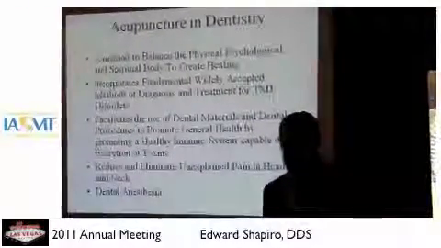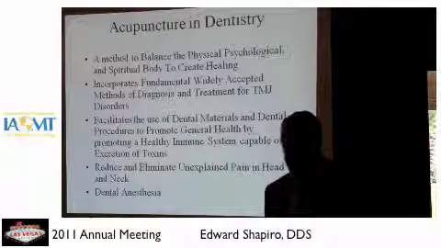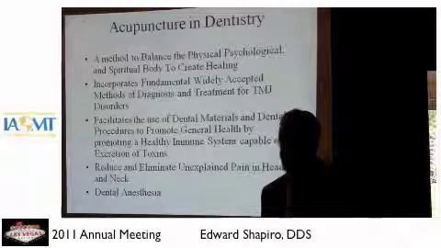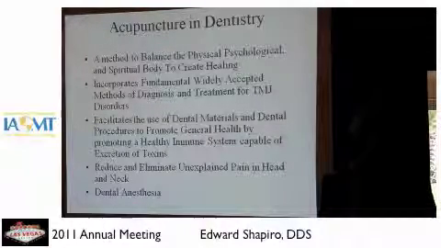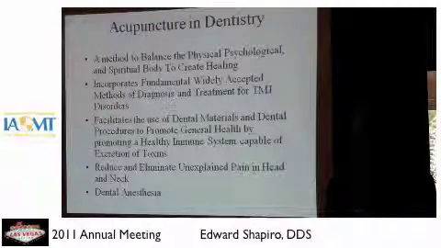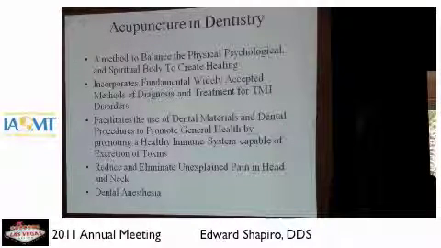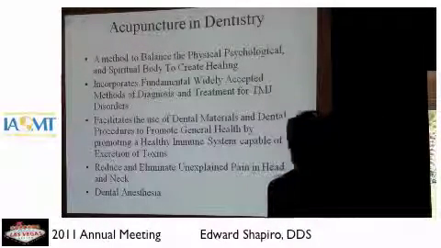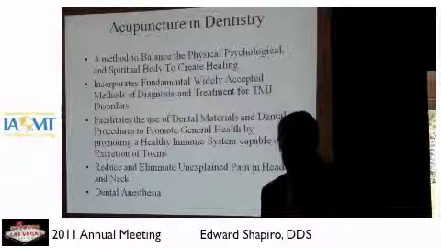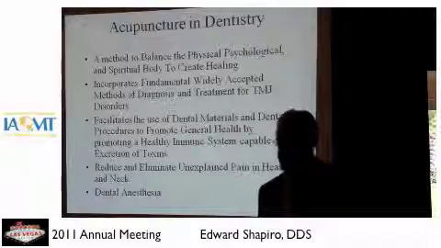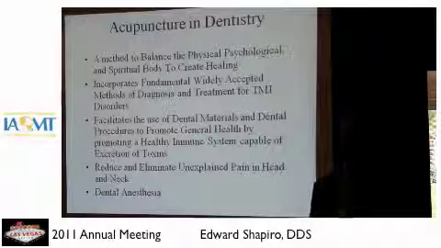Acupuncture is a method to balance the physical, the spiritual, and the psychological body into healing. And if you practice acupuncture, you will become a healer. That is an absolute given. It's the greatest part of it, quite frankly. You incorporate widely accepted methods of diagnosis and treatment for TMJ disorders. That's a great use of acupuncture. That's how I got involved with acupuncture.